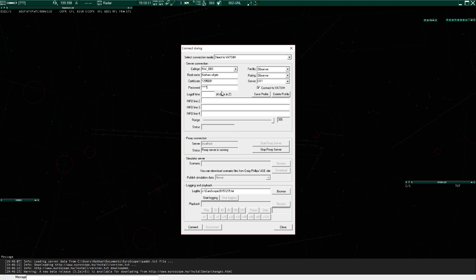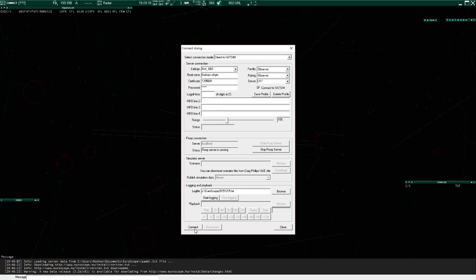Don't worry about the info lines for the moment. Range. So for observers, the maximum visibility range is 300. I would strongly suggest not going much above 100, if that. At this point, you don't generally need to see that far. But 300 is the hard limit before supervisors come and ask you to turn it down. Stuff below that, again, that's more advanced stuff. Ask me if you want to know after the session.